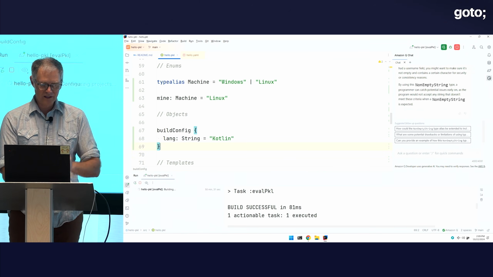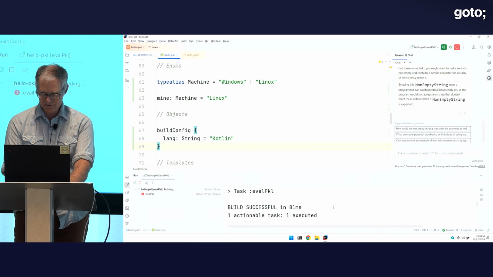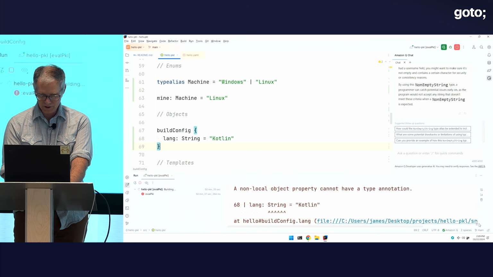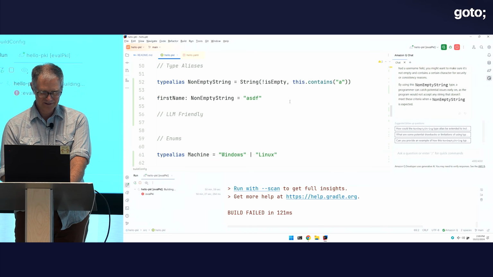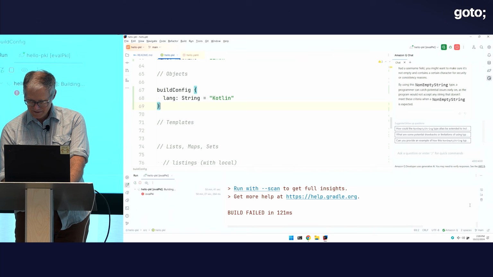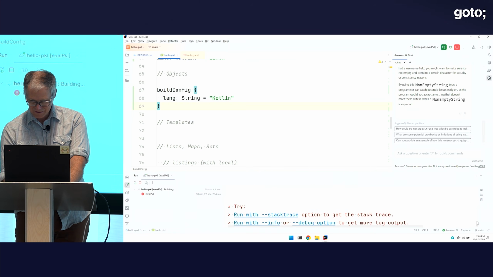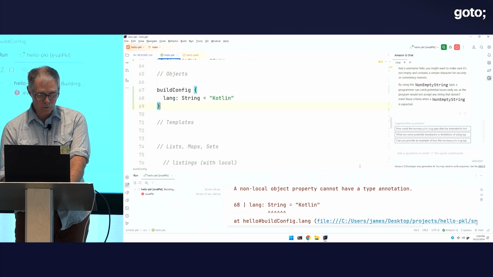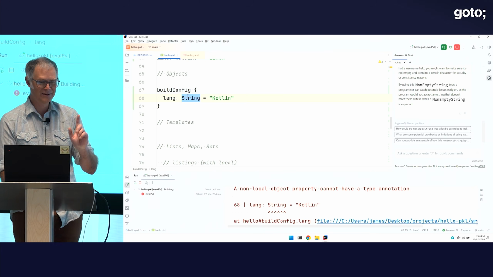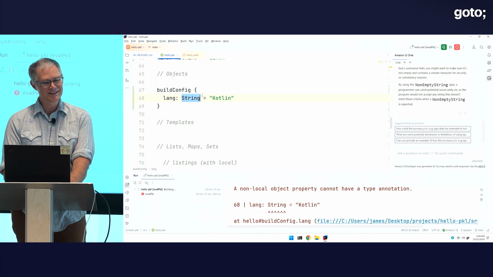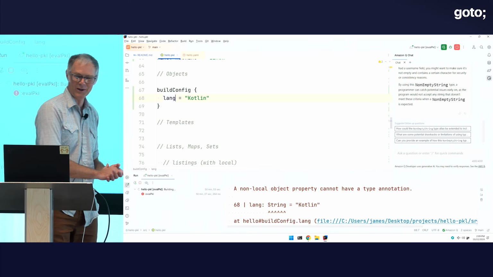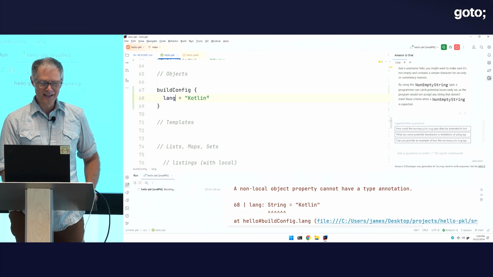So now if I save this, we should hopefully get this to compile. Do I have an error somewhere? Oh no, where's my error? Somewhere up here. Let's go look at our error message and see. Oh, we can't do the types in objects. That was the mistake I made. Interesting that the IDE didn't tell me about that. I'll have to file a bug on that one. But there we go, lang Kotlin.